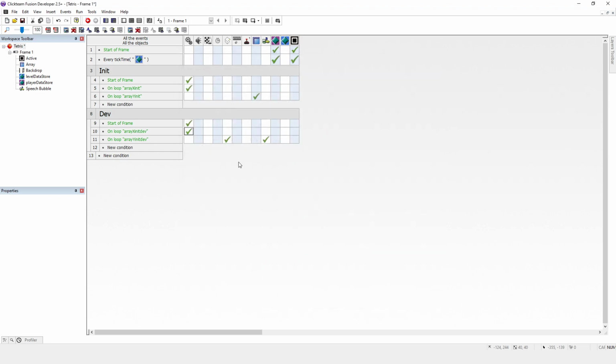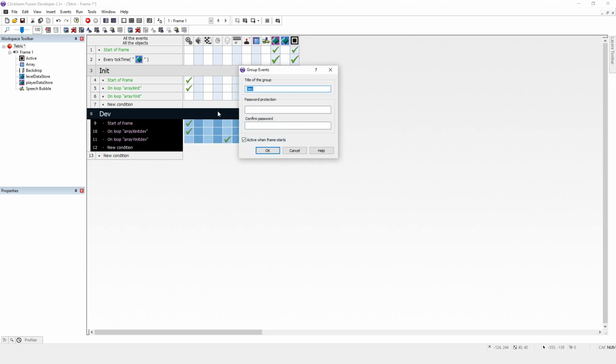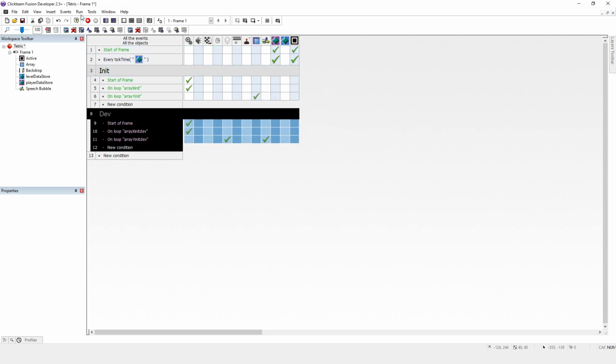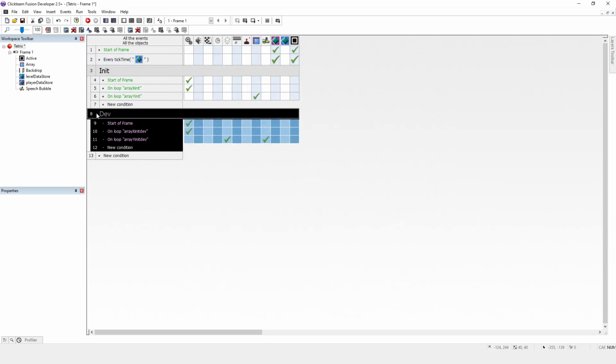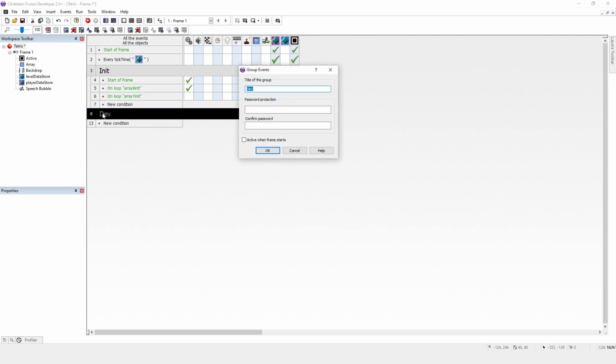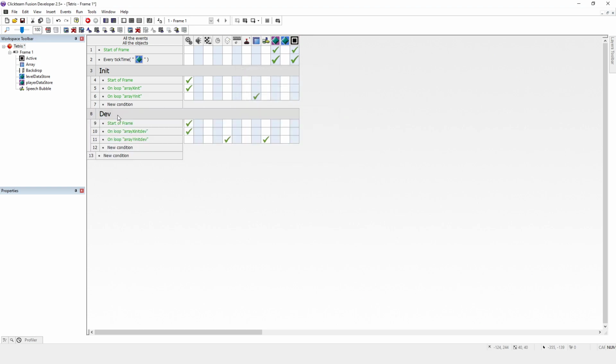Okay. So I've got my dev area, so I can actually just deactivate the group, and there we are. We've got nice. So we either want to see the array as we're programming to see if there's any mistakes, but then we can just deactivate it. And so if a user comes to us and says there's something not working, then we can open this dev area up and investigate.